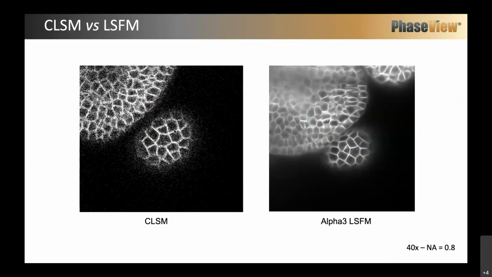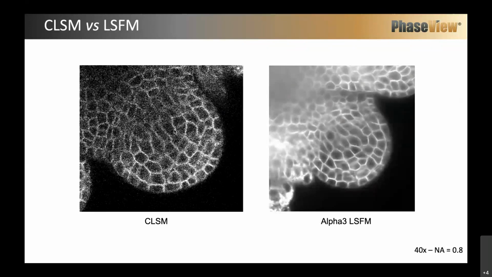And what is really interesting too is if we go deep in the tissue. Here we are at 12 micrometers deep in the tissue with the confocal microscope with a resonant scanner on. We lose the signal of the membrane. But with the Alpha3, we have the signal of the membrane, and so we can see the shape of these cells, and we can do analysis of shape, for example, and follow the division pattern.